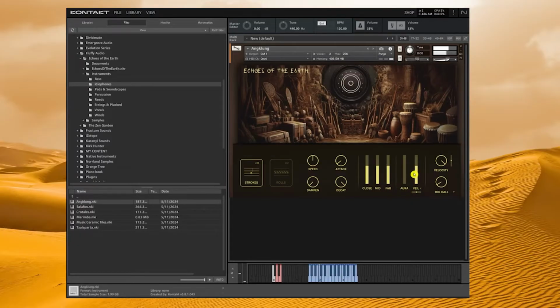So let's just turn them off momentarily, and just hear the raw sound of the instrument. In this case, Angklung, which are velocity sensitive too. So a soft strike of the key triggers the raw sound. A little harder gives you a tremolo or a roll. But if we include the Aura, we get a little overlay of sound.